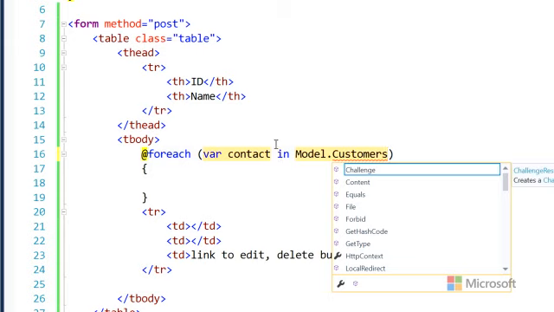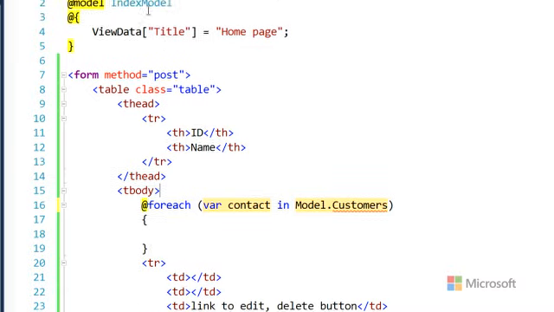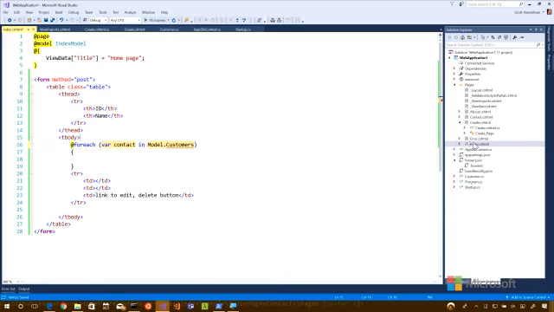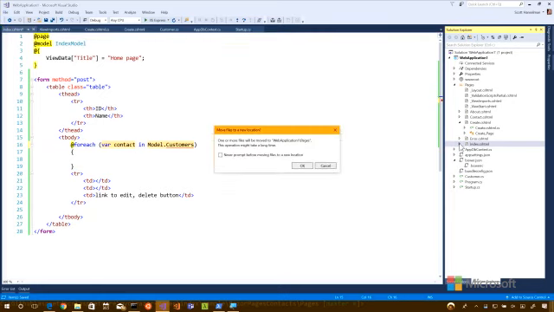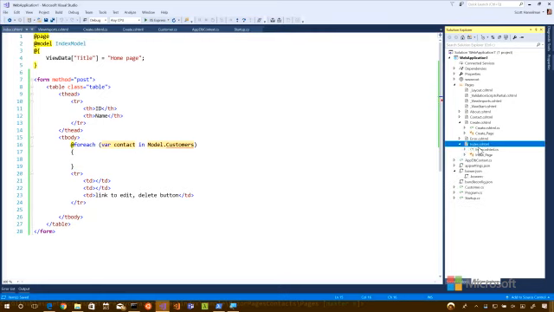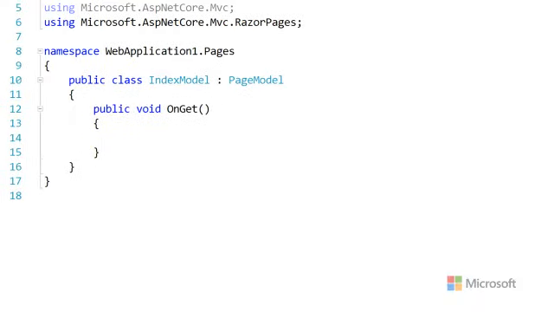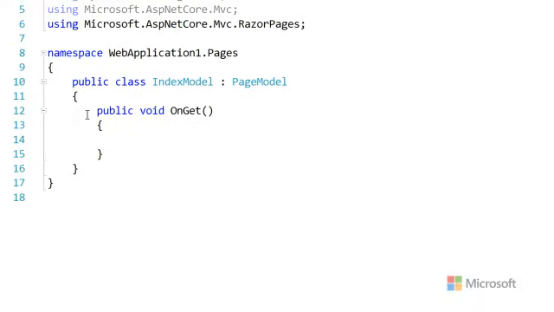Remember before when we were doing our create model, we needed to have the customers come from somewhere. Now we're in a totally different page. So we have to have the customers too. So I'm going to take a break here and jump over to the index model, because we can't really make our table till we have a little bit more.